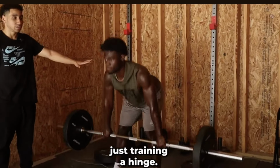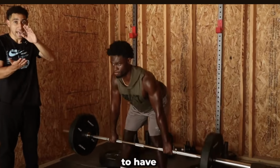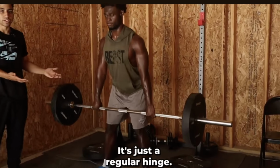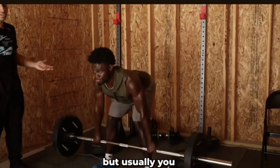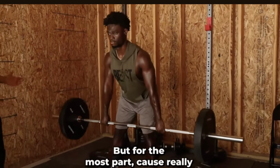We're literally just training a hinge. We can go heavy in weight and do 3 plates, but I don't want him having DOMS. I just want him to have the pattern of hinge under load. So it's not too complicated. It's just a regular hinge. You can go heavy if you want, but usually you try to keep it light and explode through the top, right? For the most part, Carl has really good form, so we're chilling.